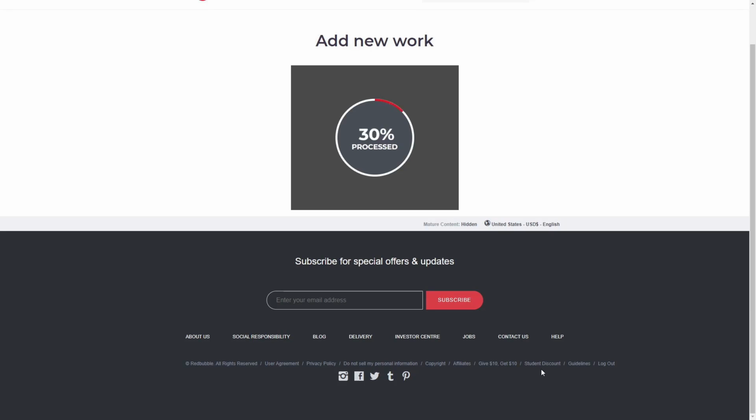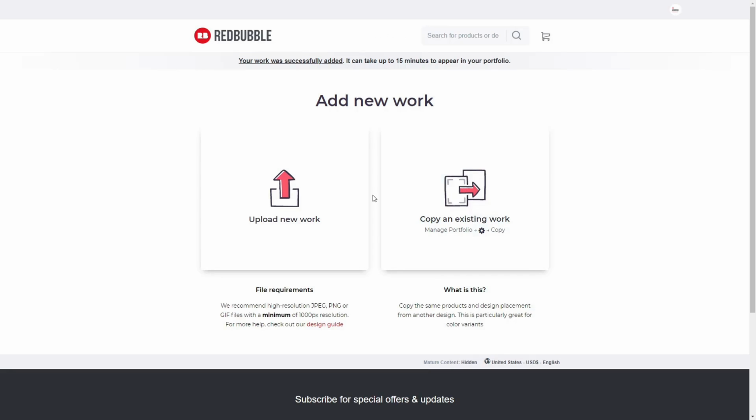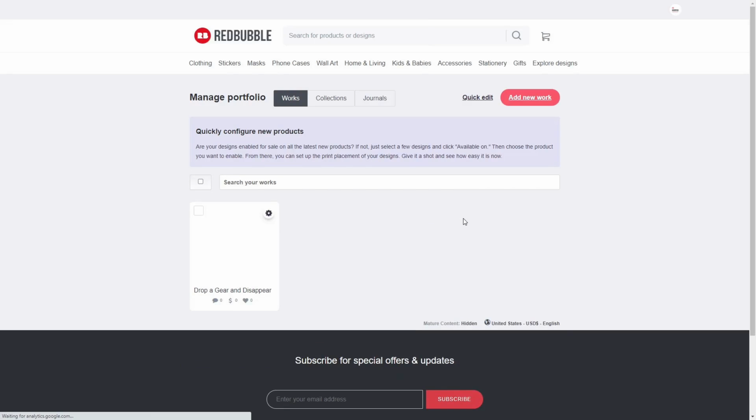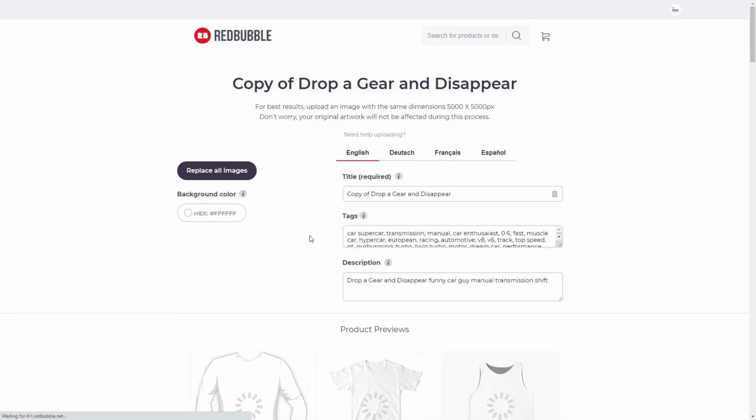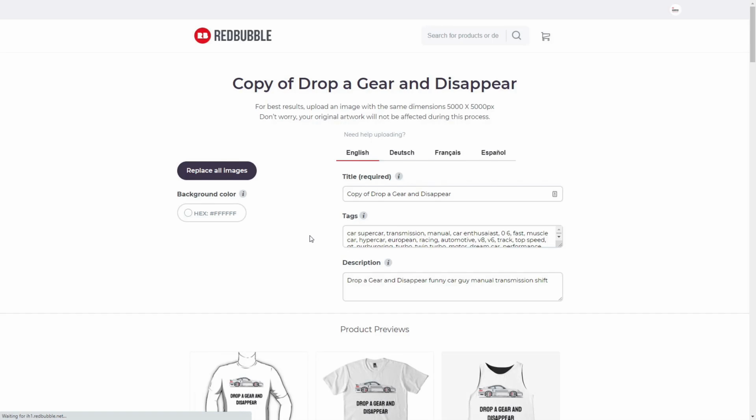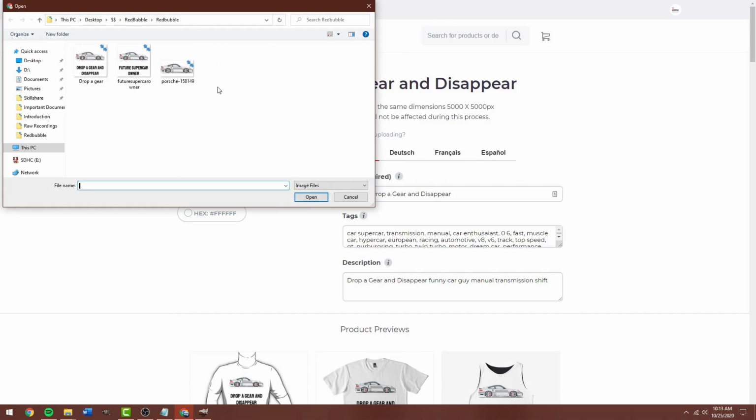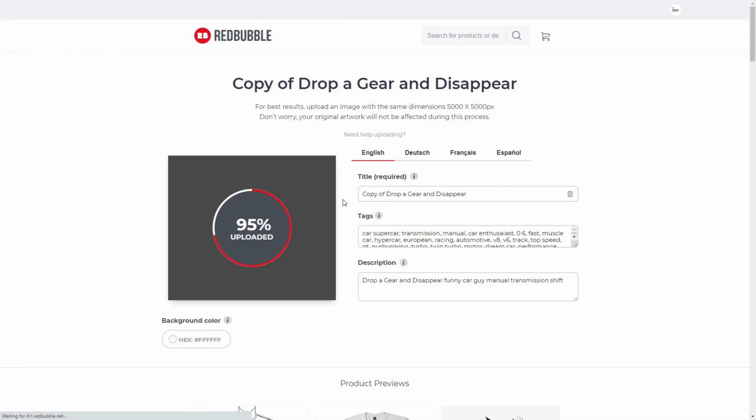Now to show you the trick to uploading faster. When you go to the upload page, instead of pressing add new artwork, go to copy an existing work. Select the gear icon of the first design you uploaded and press copy, hoping that your next design still follows the 5000 by 5000 dimensions. It should be perfectly cropped and optimized for each design you upload. So that means all you need to do is change the title, tags, and description, and maybe double check that all the art is looking good on the new upload.